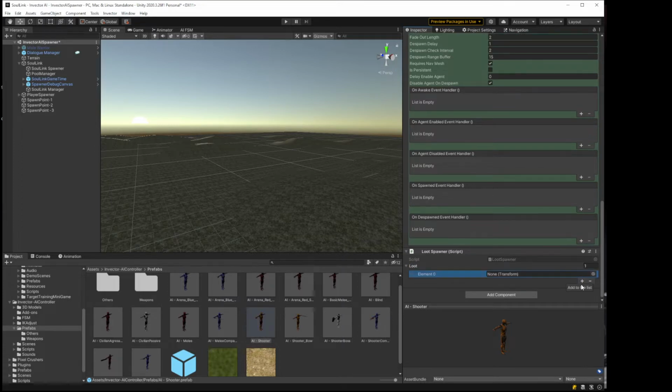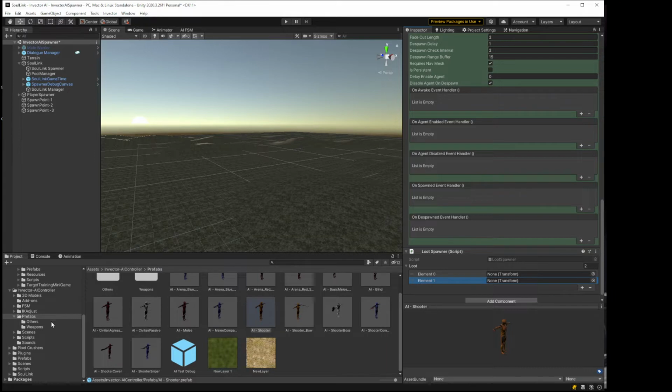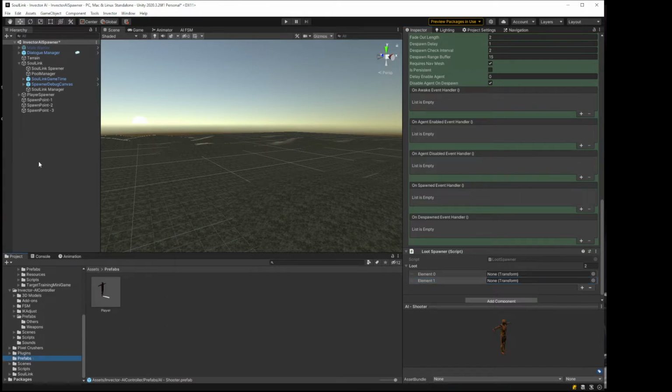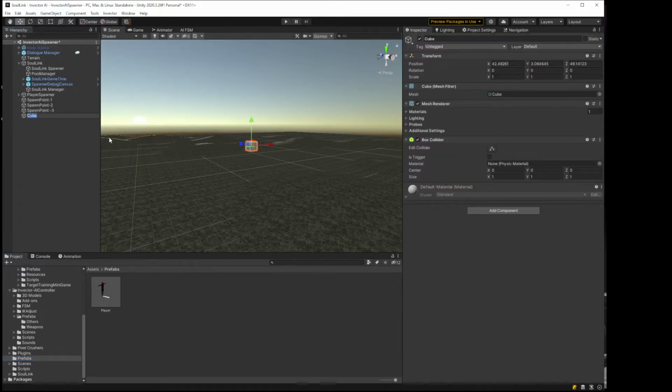Let's add two different items here. Now the SoulLink, I do have, I don't have anything for loot, do I? Let's see if I created anything. Well, let's create something. Go ahead and create a very simple object. Make it a cube. This will be loot 1. Make it a rigid body so it can respond to gravity and so forth and be kicked around.